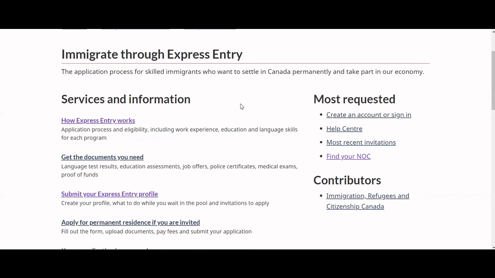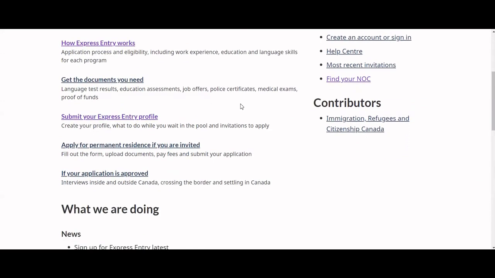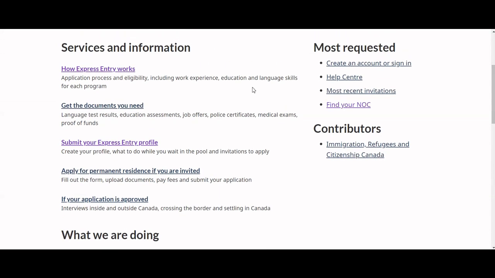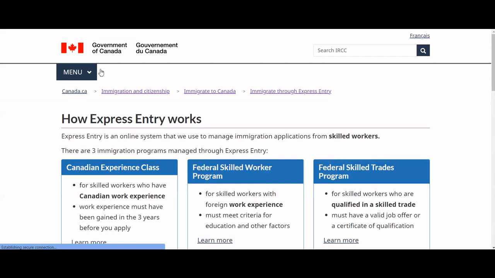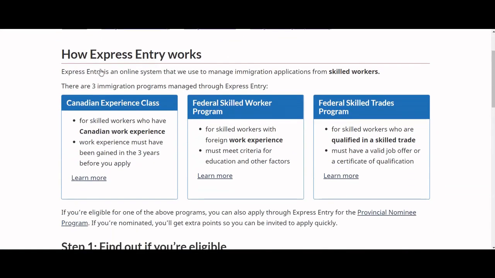There is lots of information on the page, and again every link of these will take you to another page, which could be confusing. Don't worry about that. Now we're going to go through each and every one of these over time. What I want you to do now is to go to how express entry works and click on that. Here it explains the system a little bit. You'll find three categories here.